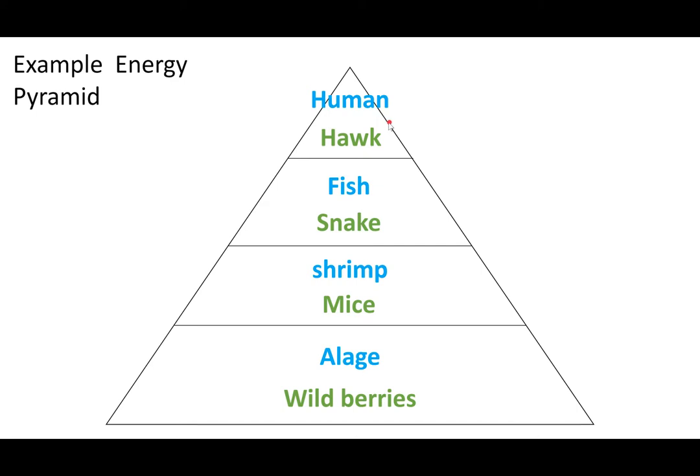And again, this can help represent what we were talking about a second ago with how toxins can build up. So, you spray a pesticide to help keep the wild berries from being taken over by weeds or bugs, but then the mice eat the berries, and then 5 mice get eaten by the snake, and then the snake gets eaten by the hawk, and the hawk is going to need to eat 2 or 3 snakes, which have all eaten maybe 3 or 4 mice. And so that toxin, which was present in very low levels down here in the producers, we now have a lot of that toxin in the hawk.